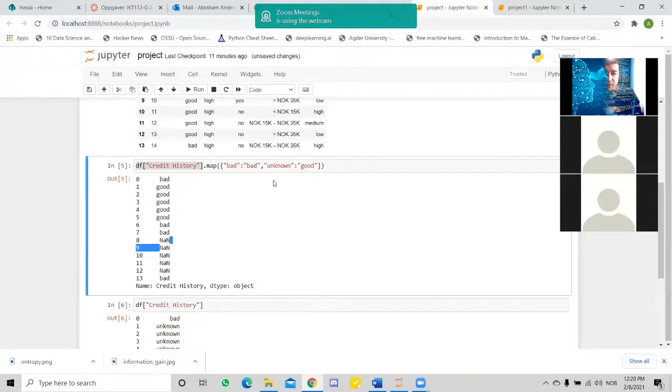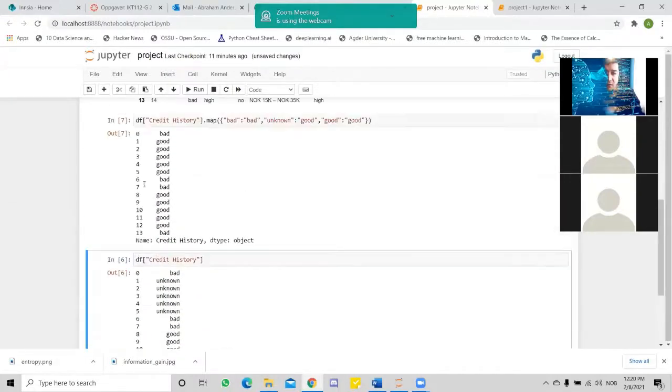This means a missing value. So therefore, I have also written right here good to good. If the code encounters good, it will also assign good, the same value, because I don't want to change this one, right? So when I run this, as you can see, I changed all the missing unknown values into good, right? But this is not enough. This is just a visualization of the code. I have to assign these changes in the original column, right?